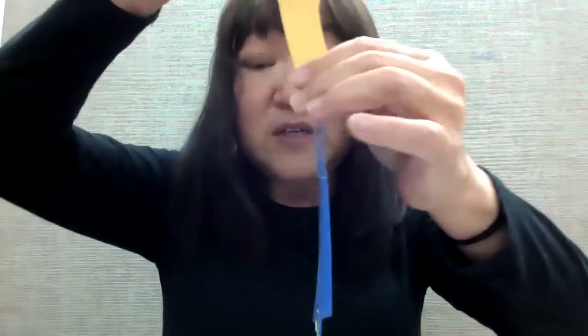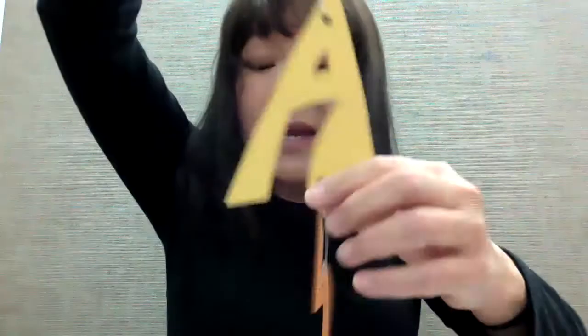And you can use bigger paper clips or smaller paper clips. Here's a smaller one. It is just up to you which size you want to do. So each letter has 2 holes, top and bottom, except the last one, S, only has a hole on top. You can tell why, right? So here's the example.